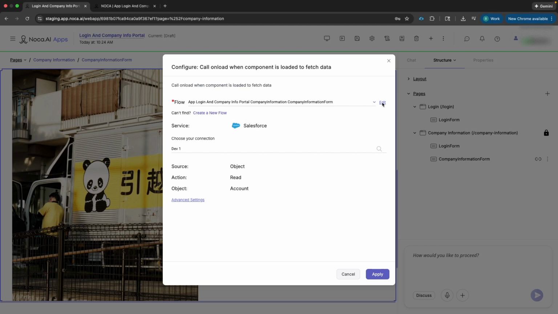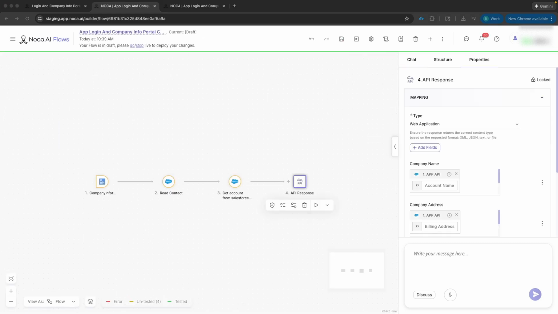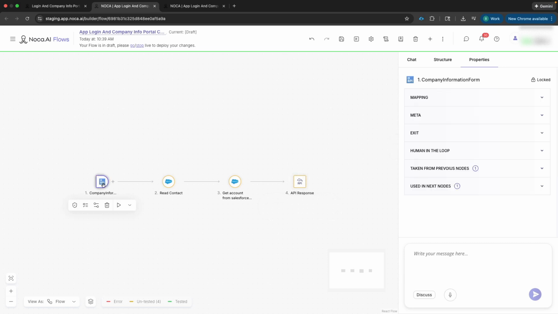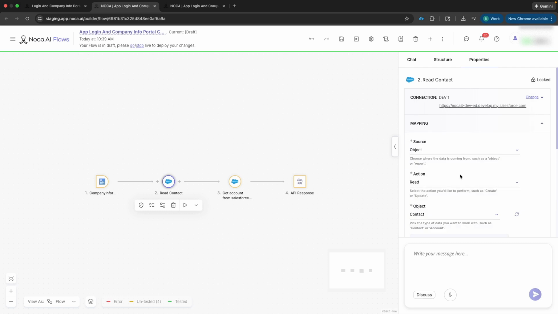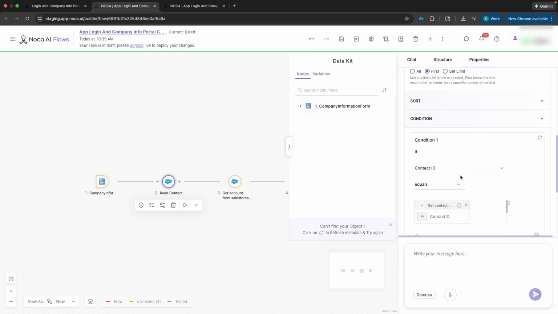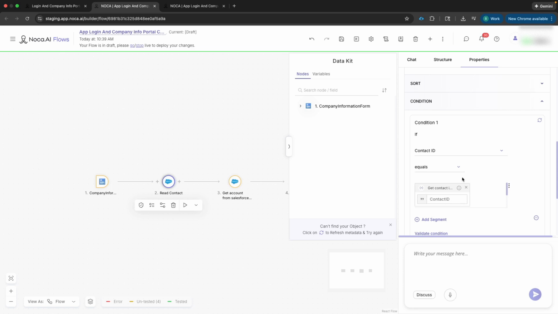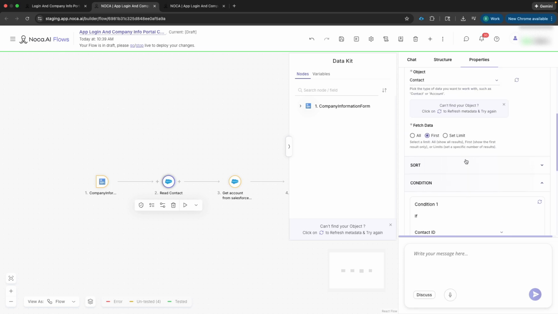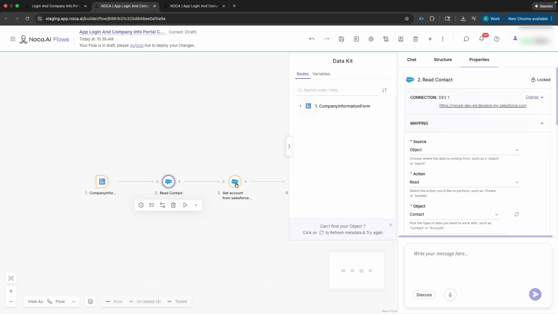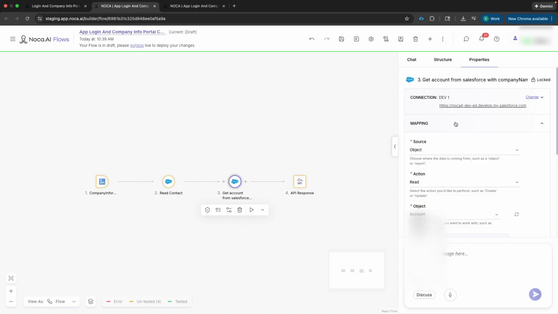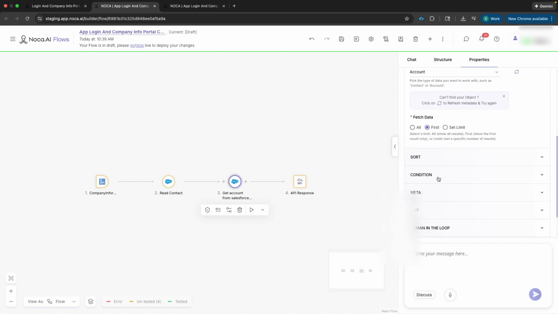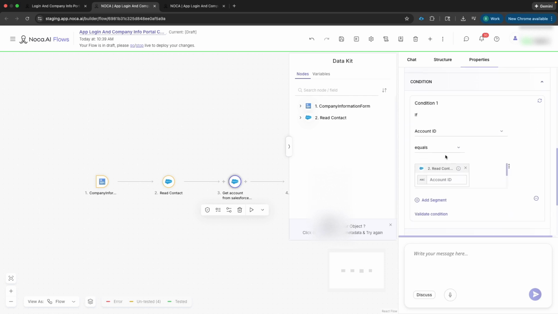And let's go ahead and check out this flow that we just created. And here's our flow, and let's just jump through it real quick. First, we have company information, which is pulling the information from that login API and what we saw earlier in the project. Then we have read contact. So what that's going to do is read the contact ID based on the contact ID from the login that we did previously, which will allow us now to look up all of the contact information here and also the related information to that contact. So now we can also map to read the account, which will give us the company name, which is what we're looking for, based on this condition: if the account ID equals the account ID coming from the second node.